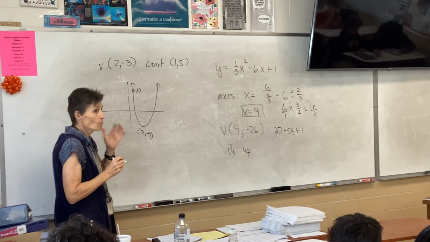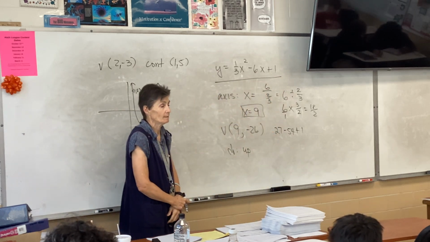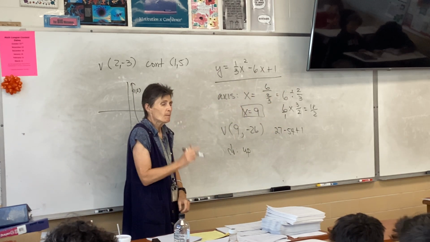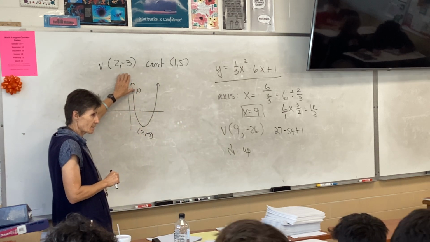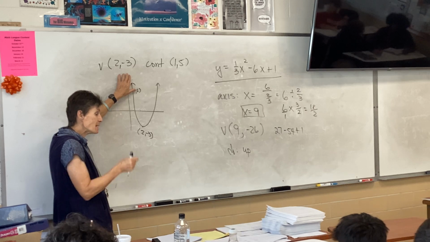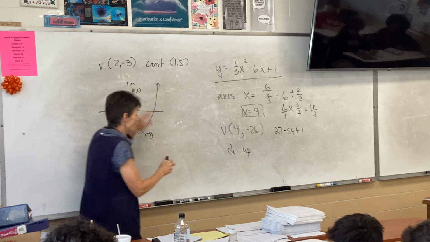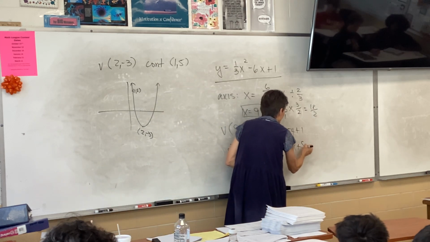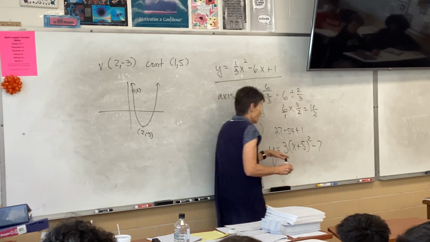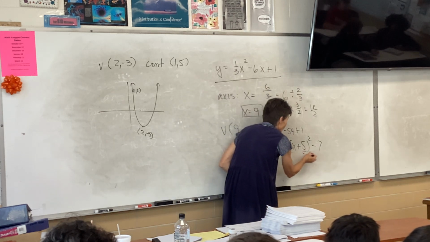Now there are different ways you can write the equation. Is this one way to write the equation of a parabola? Yes, that's fine. But given that I know the vertex, maybe I'll write this one in vertex form. Now remember, this is what vertex form looks like. I'm just making up this problem. But that's what vertex form looks like, right? And what goes here and here?